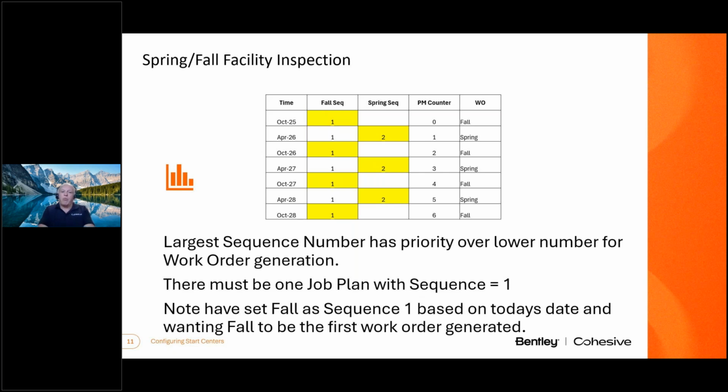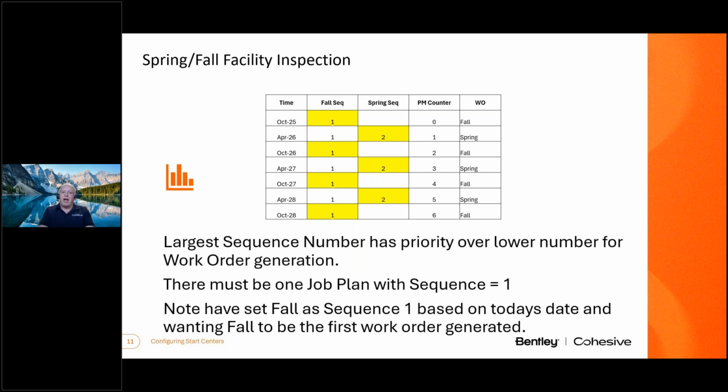If I add 1 to it, it's 1, and only 1 is divisible by that. In April, the counter will be 1. If I add 1 to that, it's 2, and 2 is divisible by 2, so it's going to pick the job plan of the spring. It always takes the largest number that divides evenly into the PM counter plus 1.